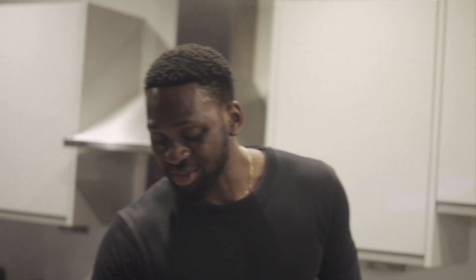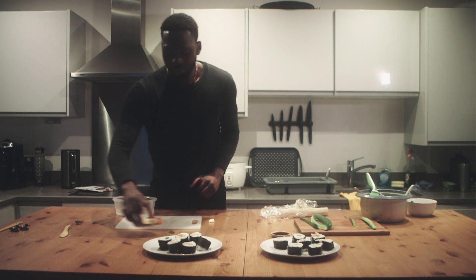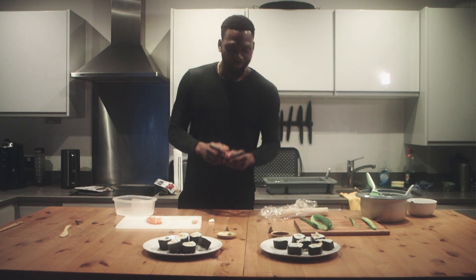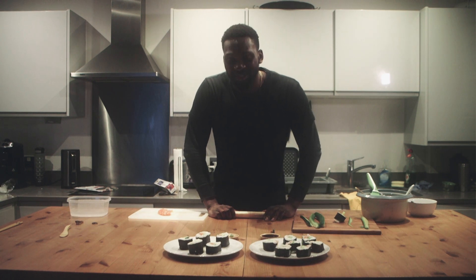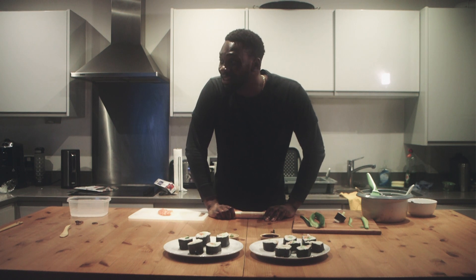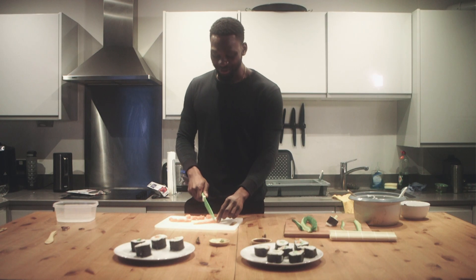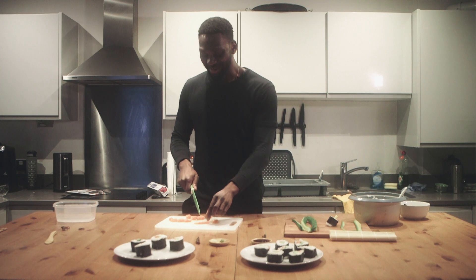This actually looks like sushi! Got soy sauce, wasabi and ginger, and some ducks. Sushi — guys, we've made sushi! I'm going to try it, see what it tastes like. I mean, I've already tried it — it tasted good. I'm going to try the fish by itself. If I die, I die.